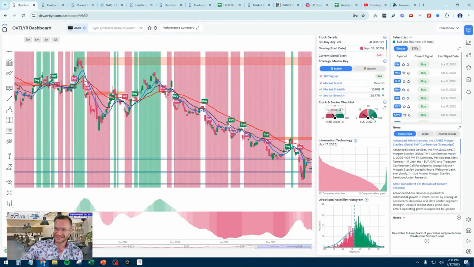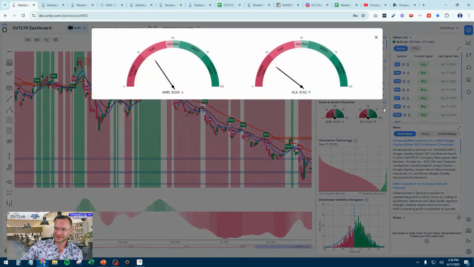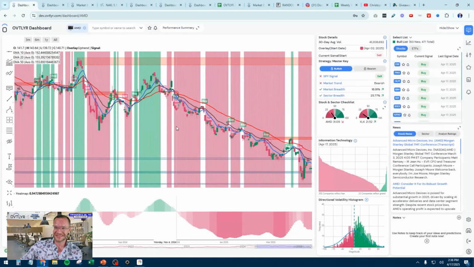And then on top of that, this is really cool, we have speedometers. It shows you how fearful or greedy the sector is. So XLK is the tech sector, and how fearful or greedy the stock is. How cool is this, right? But the thing that you're most excited about, right? We got new charts, new indicators, new buy and sell signals, new order blocks or outlier blocks. We got all kinds of new stuff on this page.